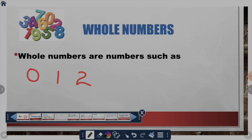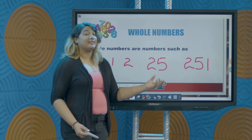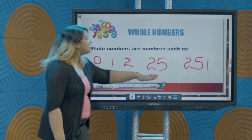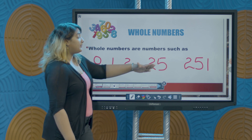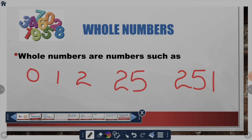You might meet whole numbers such as 25, or numbers like 251. Whole numbers also grow larger and larger. We went from single digits to double digits and then three digits. As we get larger with whole numbers, we keep adding places to our numbers. Here we have one digit, then two digits, then three digits — so we have a third position introduced.